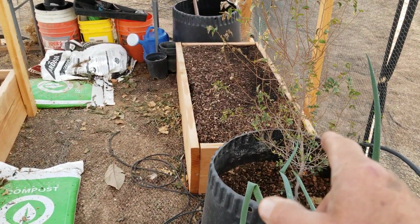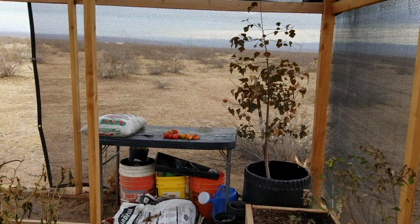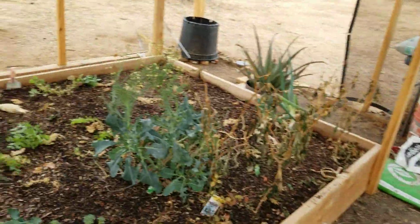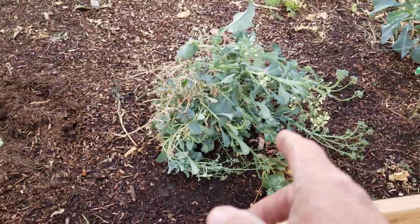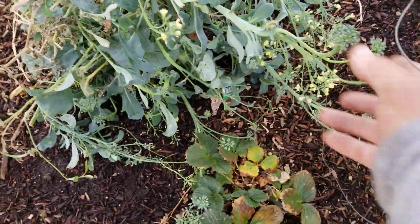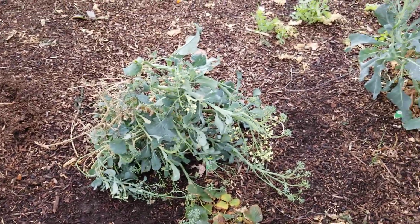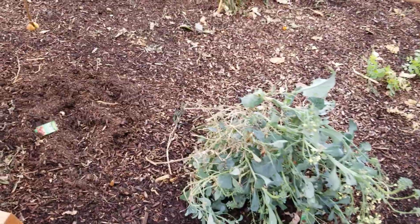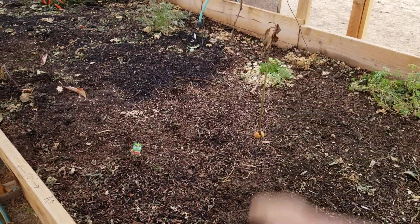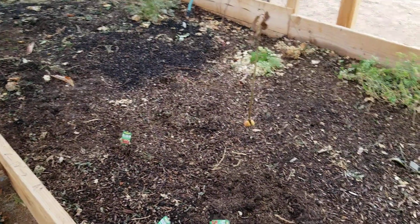That little tree right there looks like it's okay. It's just going dormant for the winter. And that one over there, I've got to feed it a little bit of nitrogen because the leaves are browning on it. Anyway, my broccoli, I still have some broccoli flowers in there, and some of the young ones like this are great for just a quick meal. So I'll get to those and maybe even get another batch in because it's winter time and broccoli likes this time of year. My avocado tree, I never did get it protected, but it looks like it still has life in it. We'll see what happens with it.